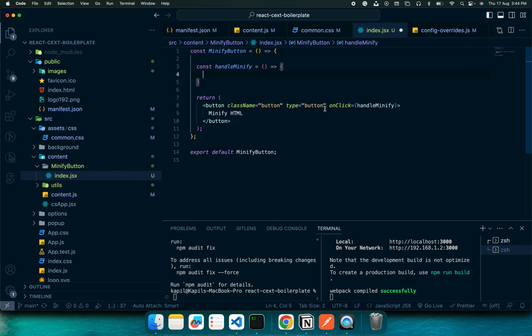So also when we have clicked on the button, until the HTML code is minified, we don't want to allow the user to click on that button again. So for that we are going to use one local state.